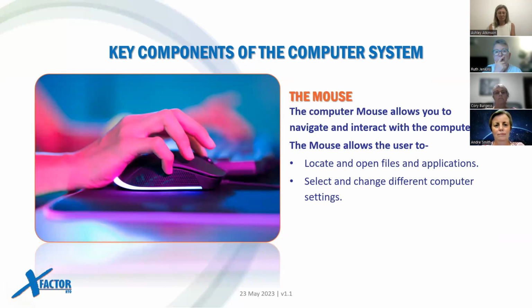And then the mouse. What's really great about the mouse is it just makes it nice and simple for us to move around and interact with the computer. It allows us to open files by just using a click of a button and also to change any settings we may need. This one in the image now is actually an ergonomically designed mouse, which helps this person for their hands. So it's very important to try something that helps you.